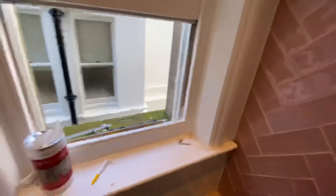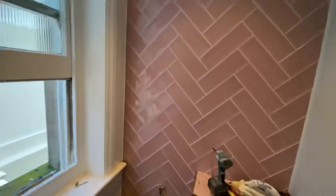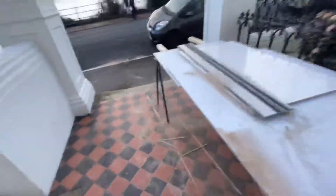I want to talk to you about this one quickly. So I'm up three flights of stairs doing this panelling - it's not ideal really. If it was me I don't think I would have done it because of the effort. But it's looking nice though, I'm quite happy with it now considering what I thought when we got here. Going to go downstairs to show you how far we've got to go. This is where the old cutting station is. The plumber's just turned up now to get it all second fixed, so it's all happening.